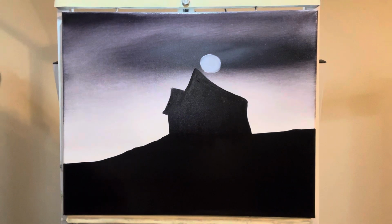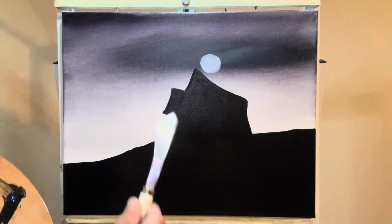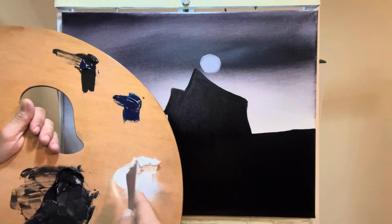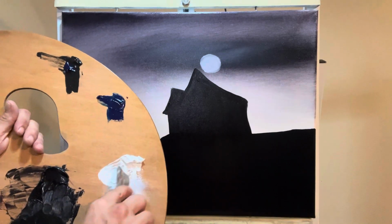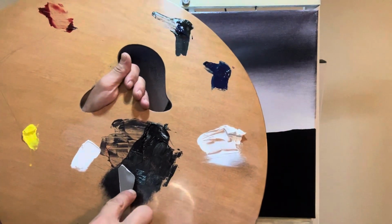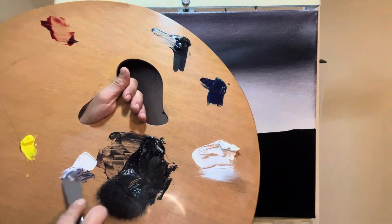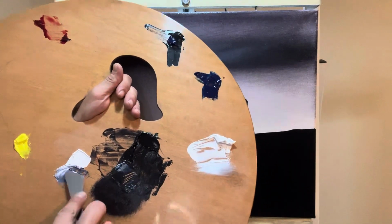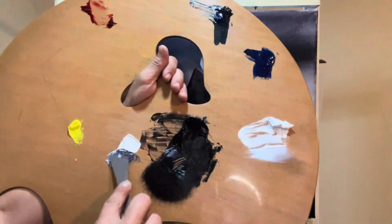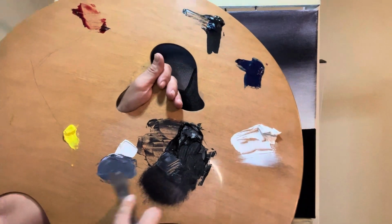So I'm gonna go ahead and put that down. I'm gonna grab myself a palette knife. I think today I'll use the small number 5 palette knife. I'm gonna grab some of this white color right here, and I'll just put it right there. We want a gray color, but not too dark, and not too bright. We're trying to keep this in a silhouette, okay? So just a little at a time until I can find a nice color here.